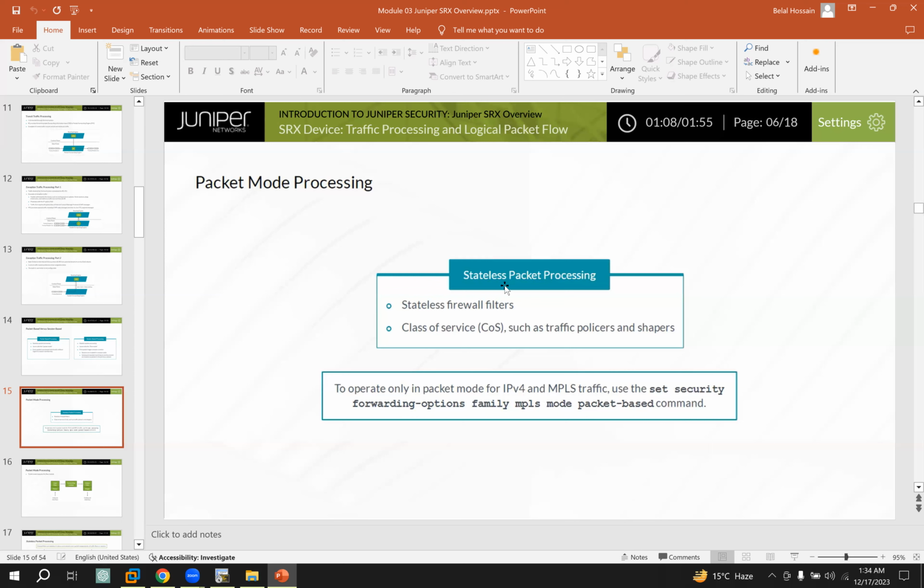Class of service, traffic policers, and shapers are only handled by stateless. Advanced features like UTM and AppSecure, if you consider OSI layers up to 7, will not be possible in stateless.